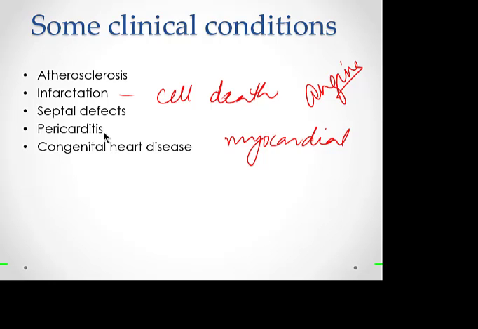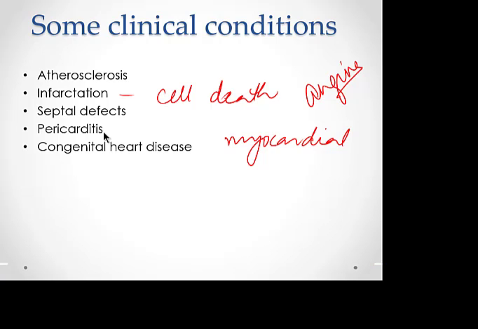An enlarged heart is due to different reasons. We'll see that when we do cardiovascular physiology. An enlarged heart is not necessarily due to pericarditis. For example, somebody could have a valve that is not functioning, the mitral valve, or the aortic valve, or let me give you an example, the pulmonary valve. So the right ventricle is not able to push blood into the pulmonary valve. Suppose it's narrowed. So what happens?